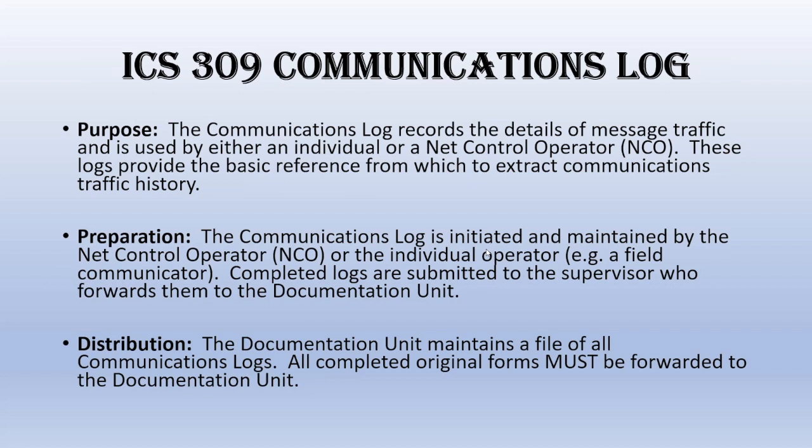I would also suggest to make sure they sign it so we know who made it, and after the event, we see that they signed it. And where should the 213s go, Ben? The 213s, I would actually put them with the communications log, and I would leave them with the communications log. Any originals, if you have access to a copier, of course, go to the documentation unit, and I'd be sending them with the comm log. Or I would ask that question to the person that you report to, because they may want you to keep all 213s and all comm logs until the end of the event in one place. So they may want you to be the holder of the record until you're finished or until you're relieved. So it all depends on how your agency wants to handle the documentation.